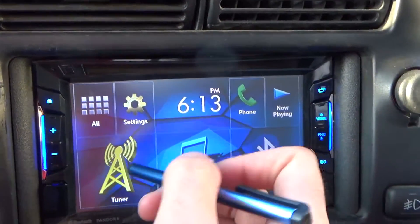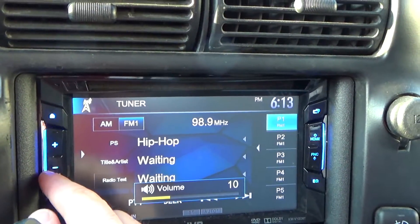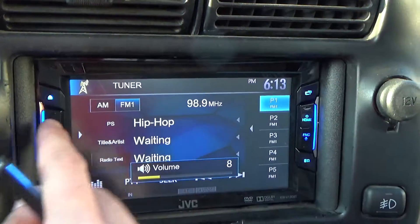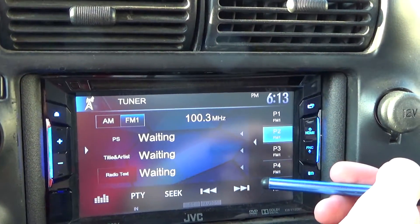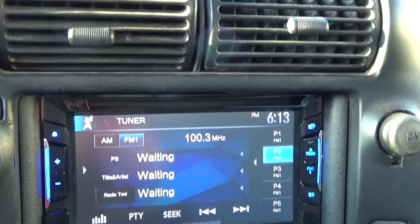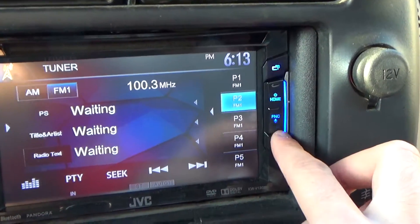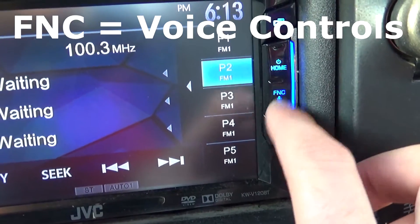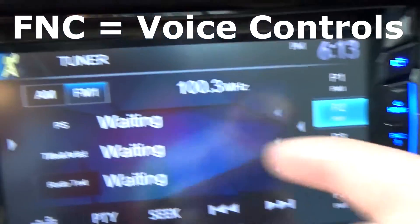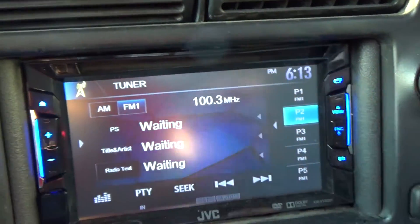To get this up and going, turn on Bluetooth, and be careful because of YouTube copyright. The audio quality is great and the interface is simple. You can change stations, there's a back button to return home or to the previous screen or app, and the home button takes you home. There's FMC — I read it in the manual but don't really ever use it. Volume controls, USB port, and eject are all right here.